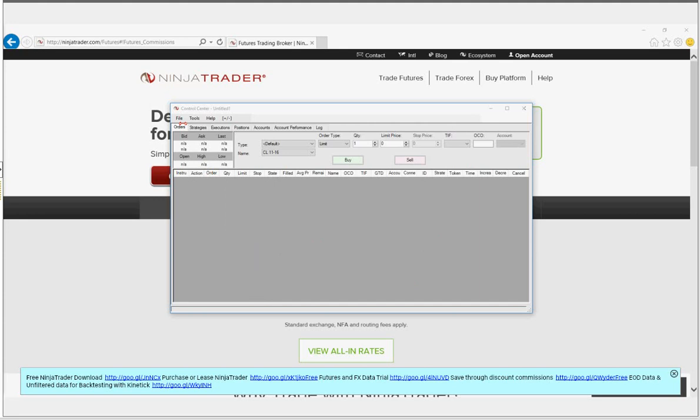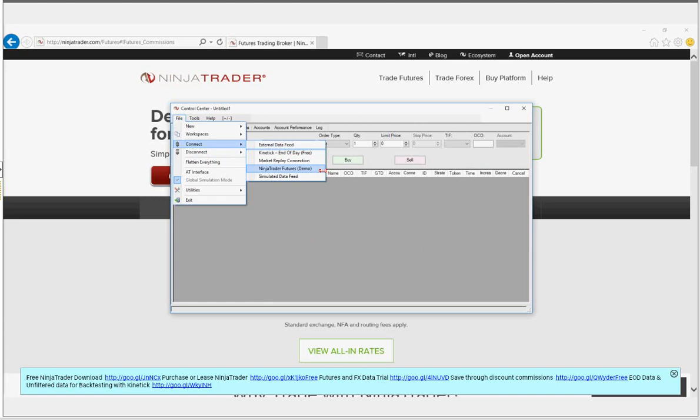To connect to a new account connection, you can go to the File menu, go to Connect, and then select the connection name that you typed. I chose to call this connection NinjaTrader Futures Demo. So if you were following along with me to set up this market data connection, you can go ahead and select NinjaTrader Futures Demo or whichever connection name you chose to type. For today, I'm going to go ahead and connect to the Kinetick End of Day feed. Since I was just using placeholders for the username and password, I would receive a login failed message if I tried to connect to this account connection. So instead, I'm going to connect to Kinetick End of Day free.